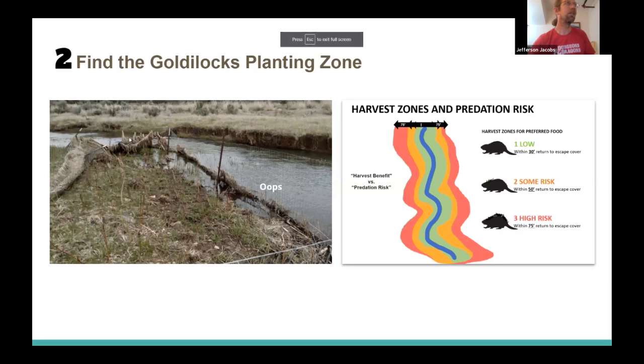Can you see my cursor when I'm moving it around? Yeah. Okay. And so that actually deflected some of that stream power right at that exclosure. And so you can see the posts that fell over and got squished were the ones kind of deflected that way.